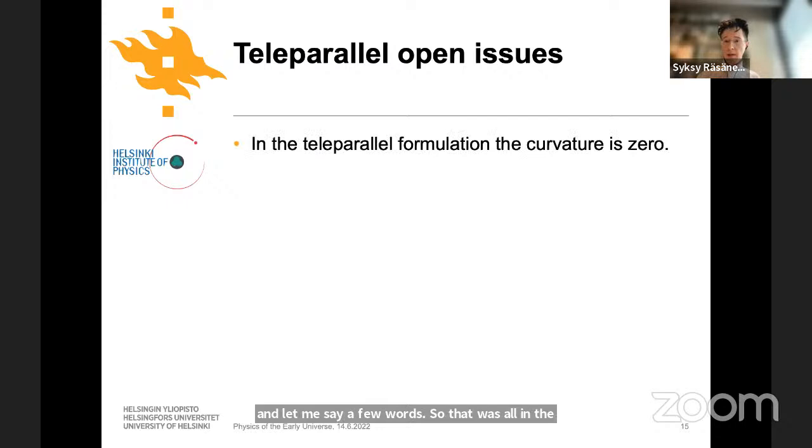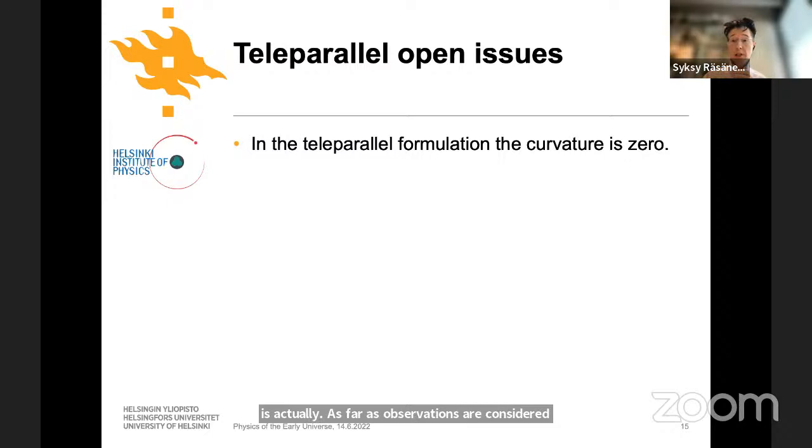Again, the teleparallel formulation, which like the Palatini formulation was discussed by Einstein after he had written down the metric formulation. In the teleparallel formulation, the curvature is zero, so the manifold is completely flat. And in the basic teleparallel version, non-metricity is also zero. So instead you have torsion, like a force that pushes particles, but with the simplest action. Here you don't have the Ricci scalar, but you have a torsion scalar. As far as observations are concerned, this is completely equivalent to the usual formulation.